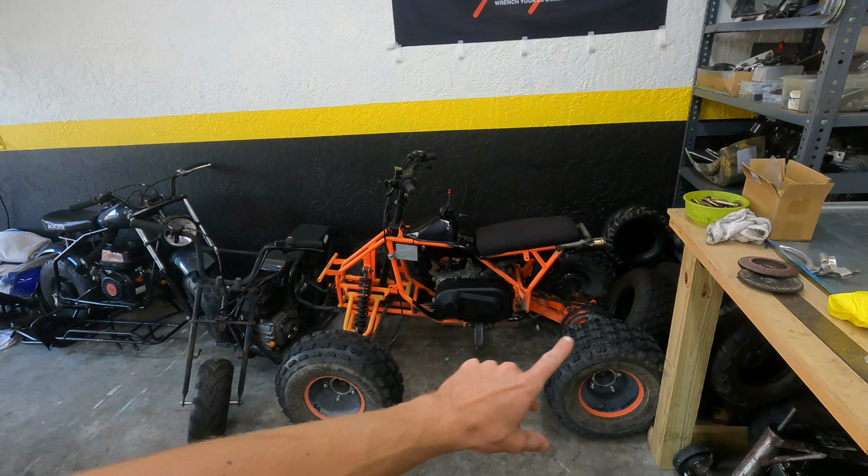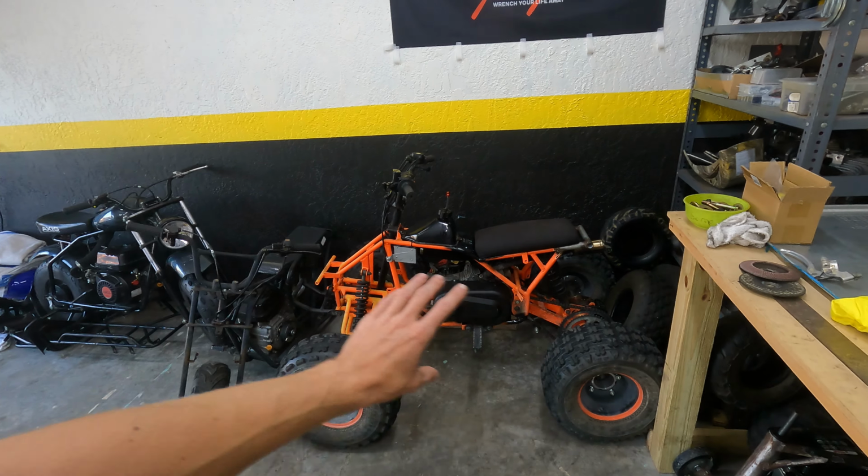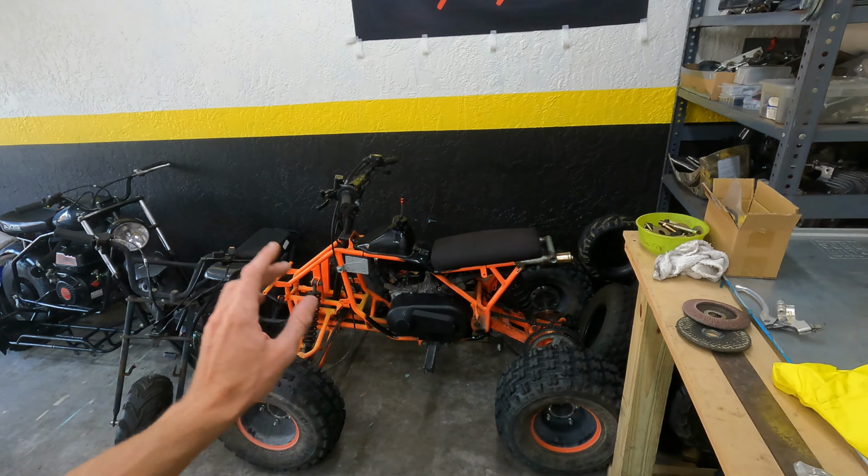So last week we ended up working on my orange off-road mini quad. Ended up actually fixing this thing up because I cracked the frame on the back there, and then did a couple reinforcements on it. Ended up cleaning up a few things that I've always wanted to do on it. Took it out testing, had a little bit of fun with it, but I still want to do some more testing on this thing before we actually tear it down completely and get it painted up or powder coated.